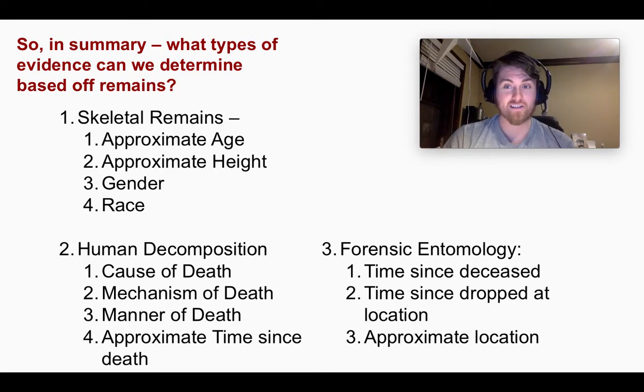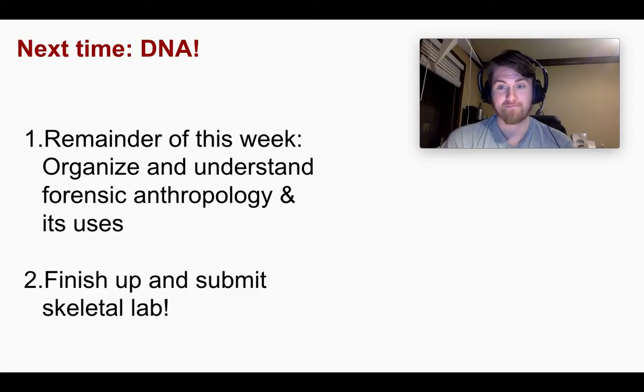Now, these are just basic things that we can find off of the body, but we're missing a big, big one. Think about it for a second, you know it. That's what we're doing next time. Next time, we are going to be talking all about DNA, what it is, how we figured it out, and a brief history of DNA.